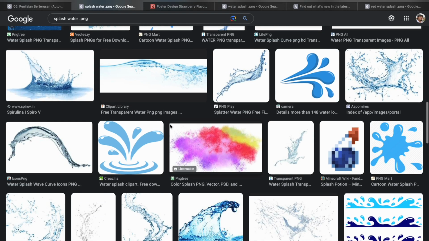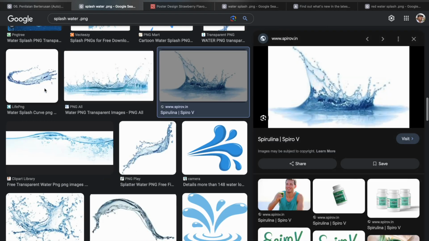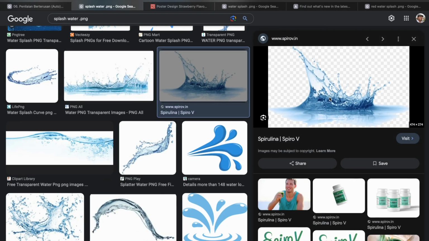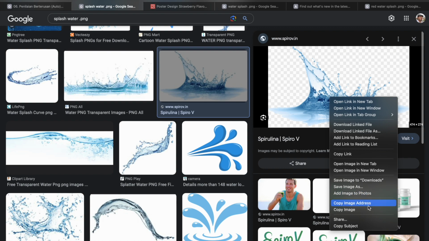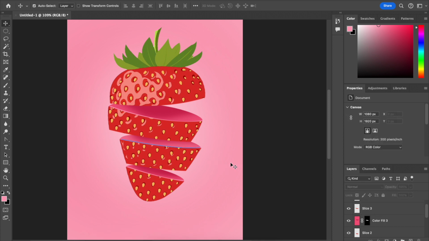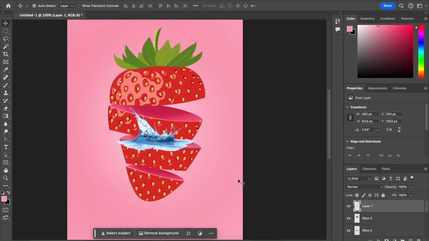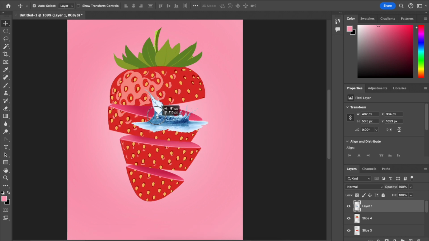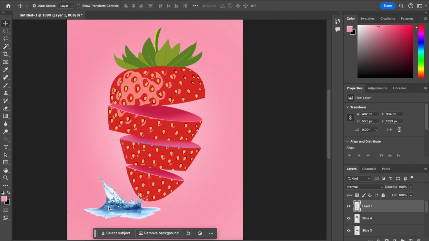I think I'm going to use this water. I'm going to copy image, and paste it at the really top layer over here, Control V. The problem with this water is it's actually blue in color. So if you want to adjust the blueness, you're going to rename this as splash 1.